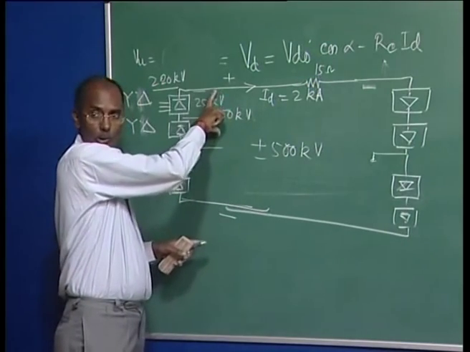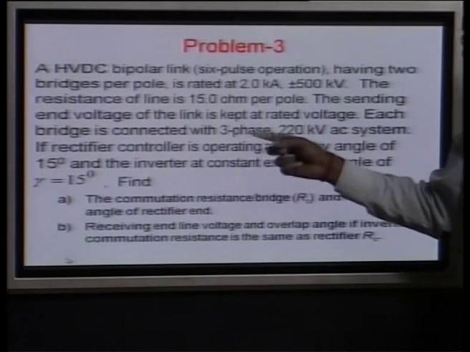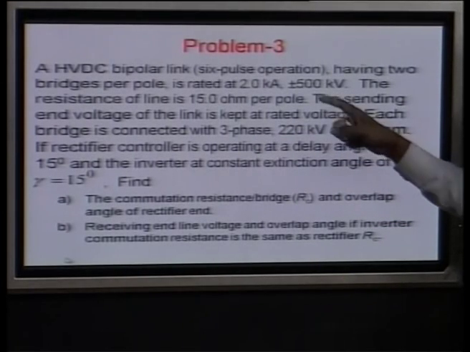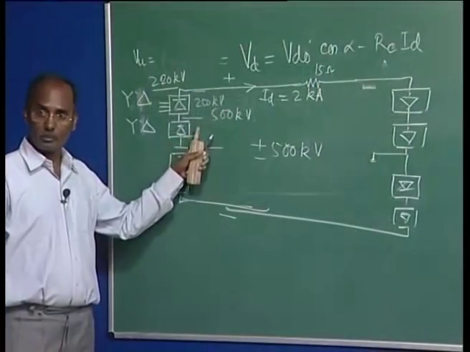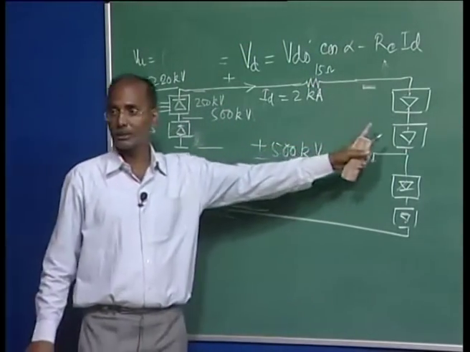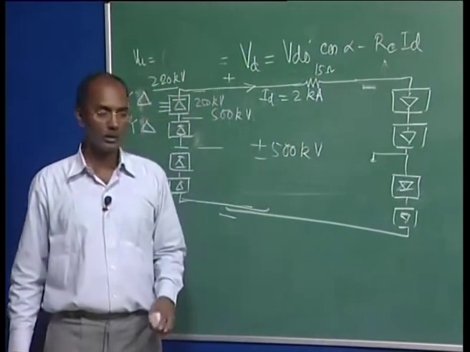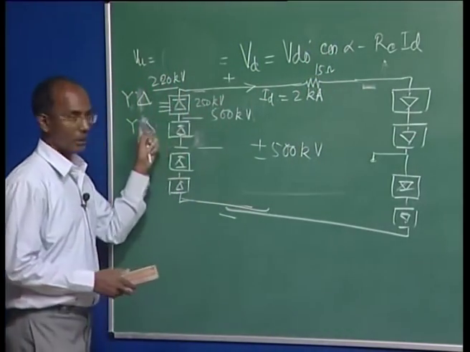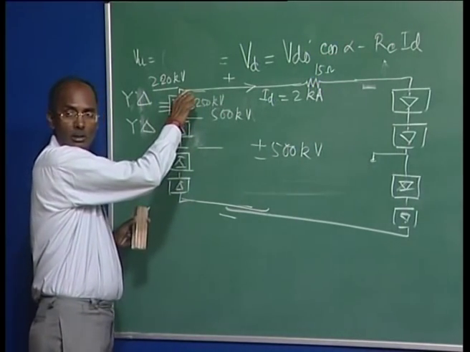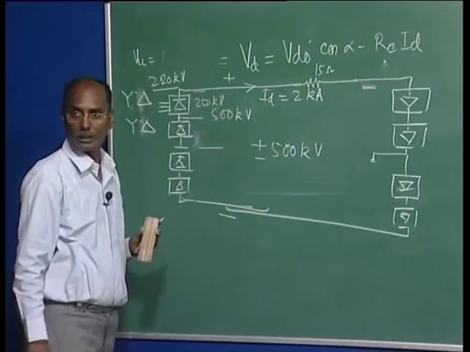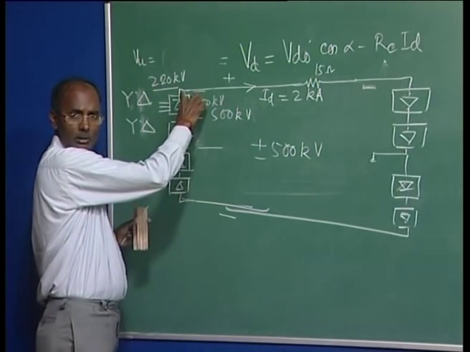Now, this voltage is given to you, because it is said the rectifier end is operating at the rated voltage, means rated voltage is this one. So, this is operating at the rated voltage. This voltage may not be that voltage, because this is normally controlling your current. So, from this whole configuration we have to go for a single bridge, and then we can define it. Now, first take this one single bridge.